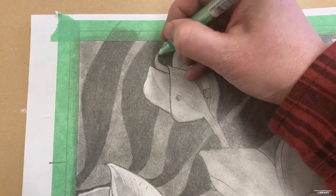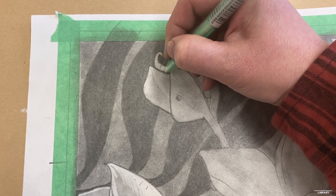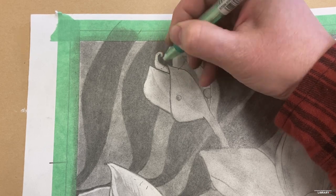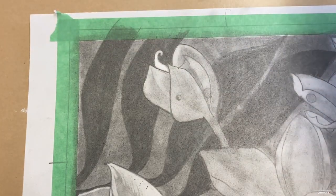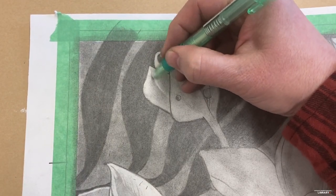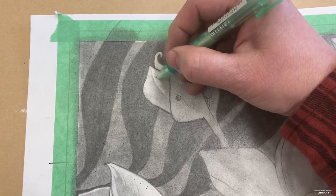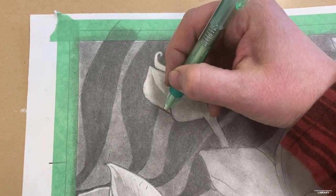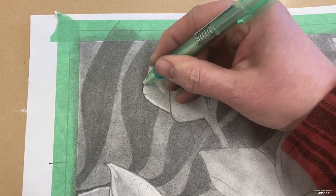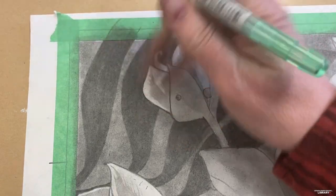Let's do the nice bud now. So we know the curly part is very white. So we're gonna erase all inside of that. I'm gonna add a little extra curl to it. Oh, lovely. Okay. Then this fold on the petal has the most bright edge there. And then the outside edge against that background, and then some little lines come in there.